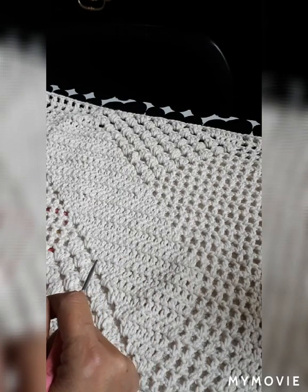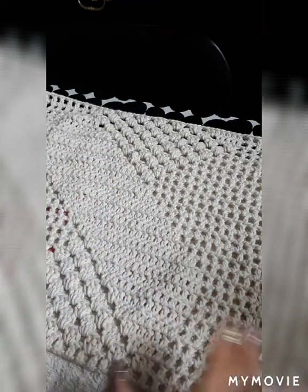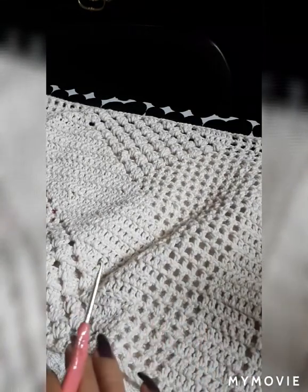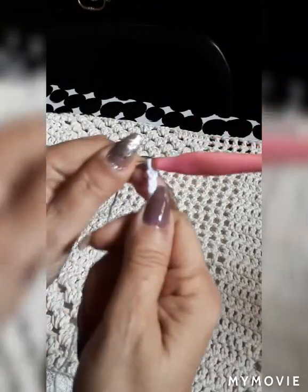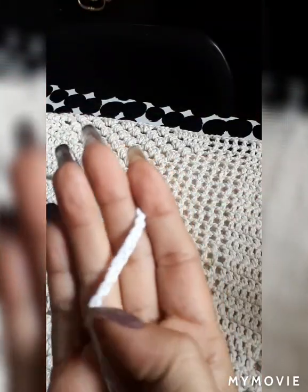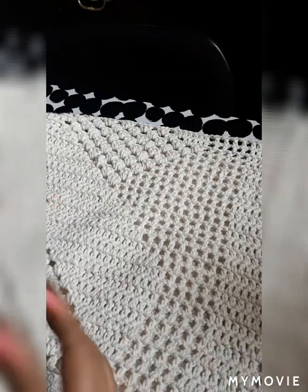Okay, so we are going to get started with 67 double crochet chain stitch, to do only one edge here and one edge on this side. Okay, let's get started, people. I've got my 67. I actually added 1 more just in case, because I could always take it out from the end. Better to be extra than short.